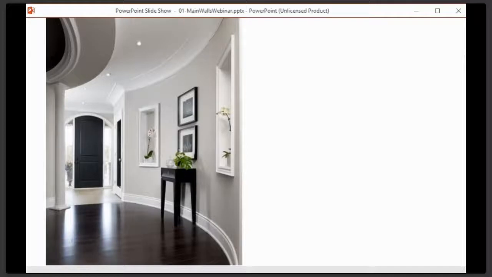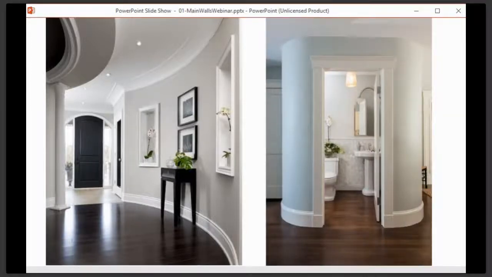Curved walls are not that common in residential interiors, but they are still there. Again, this is a very classic interior here. Obviously, this would be part of the structure. But even sometimes small details, if you're putting up small partition walls, just even curving details can make a huge difference in visual impact as well.